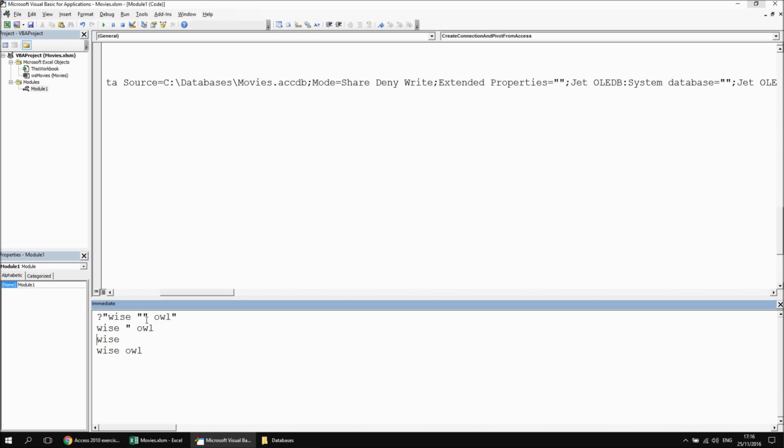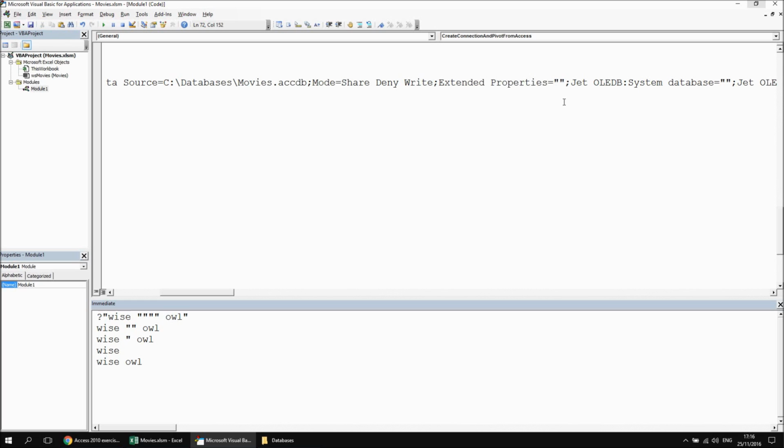So the slightly irritating thing we have to do is put four double quotes in a row, and if I do that and press enter, that'll come out with two double quotes in the final output string, which is a bit tedious. Another choice in this particular case is that you could just delete the double quotes altogether, since that passes a null, I believe, to the connection string, and that's also acceptable.